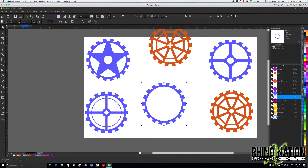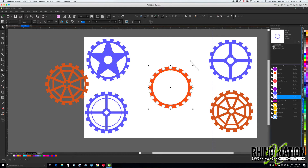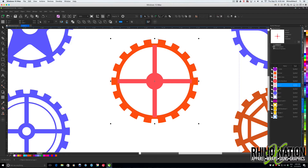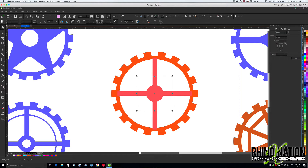I just have one more piece to show you. Grab the same gear again, right click revert to objects, move that one over, change the color. Grab the little cross we just created, revert to objects, grab both, press P to center, scale that back up. This time I'm going to grab my rectangle tool and draw a rectangle — two inches by two inches to start — center it, press P to center, go to transform with no copies and rotate that 45 degrees. Hold shift and scale this down to just cover that circle.